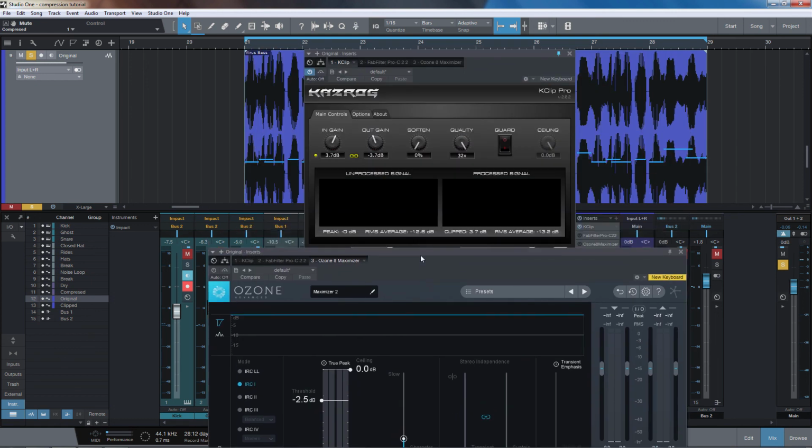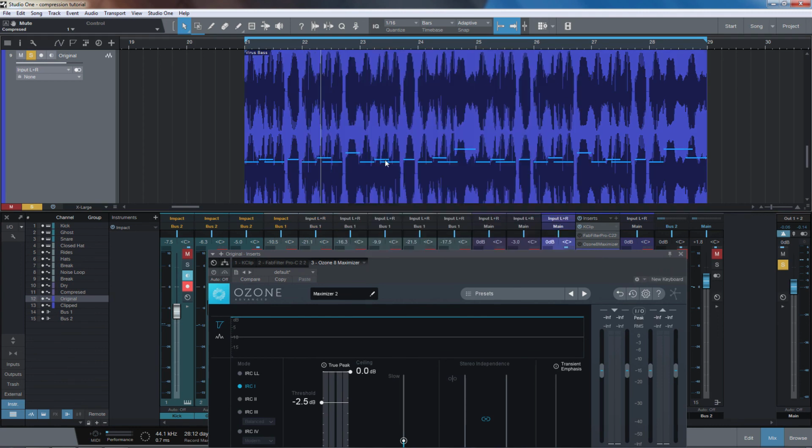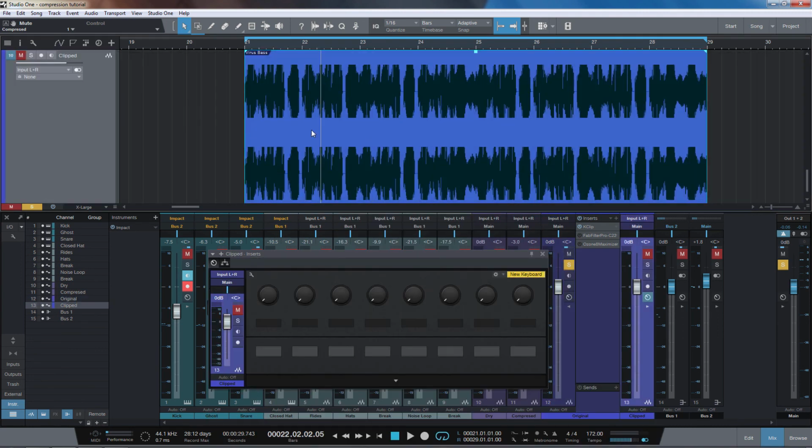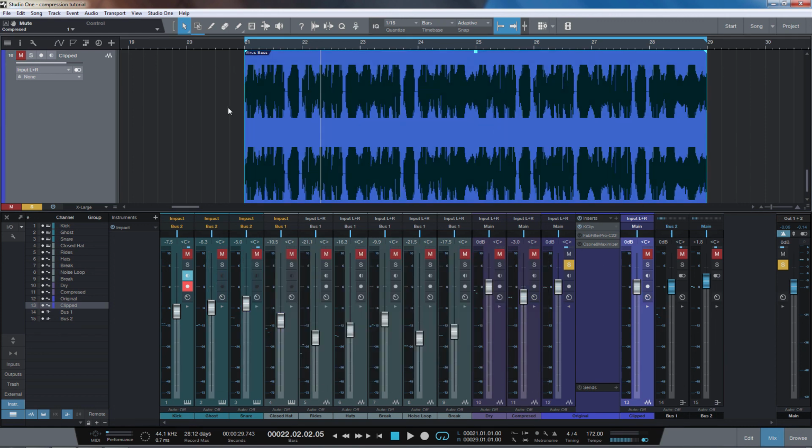The problem is though, if you use limiting aggressively throughout your track on different elements, when you then layer them together in terms of a mix, there's a good chance they're going to start to distort because there isn't any dynamics there. You're going to get cumulative peak distortion. So it's something to use sparingly, but I would say limiting is a great tool in the mix for controlling peaks, and it can do a better job in certain scenarios than a compressor for sure.